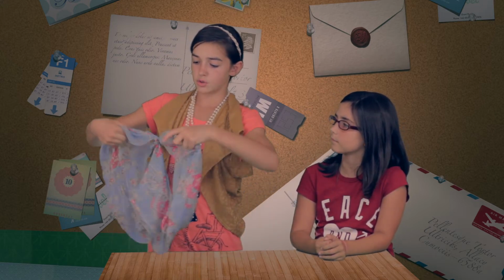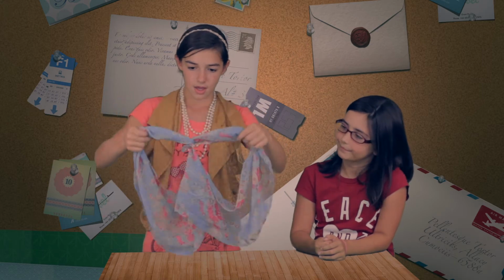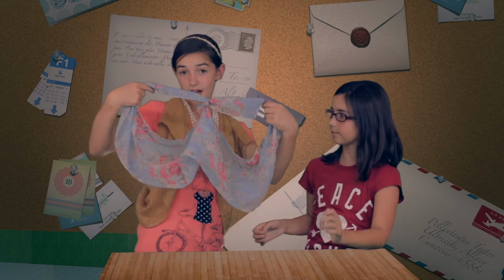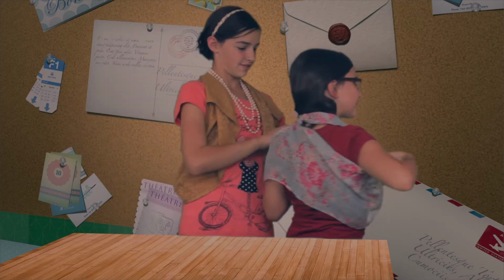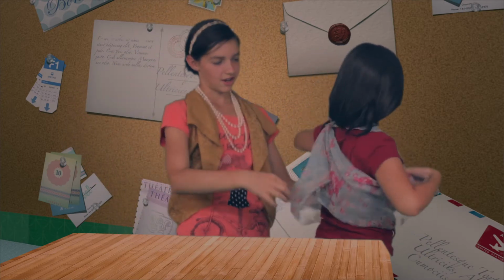Our third step is to just kind of undo the layers that were made. And there you have it, a beautiful Scarvest. A three-step process that will totally, completely change your wardrobe with something you already have.